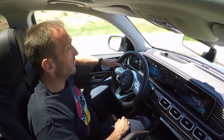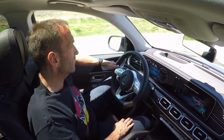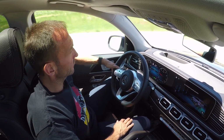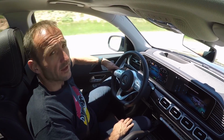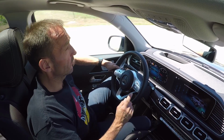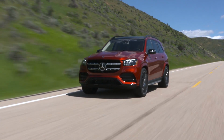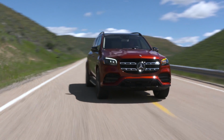including features like the energizing comfort, making the car a wellness temple on wheels, and all the driver assistance systems that you know from the actual Mercedes models, making you as close to autonomous driving as the law allows at the moment. So bottom line is, for the driver, the GLS really feels like an S-Class with a bit more ground clearance. How it feels for the passengers in the two rows in the back, that's what we figure out next.